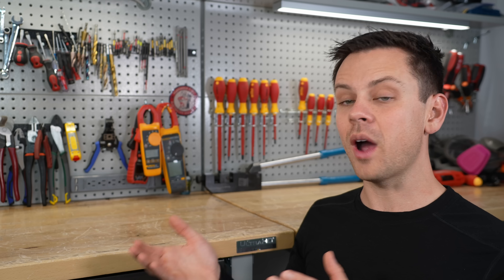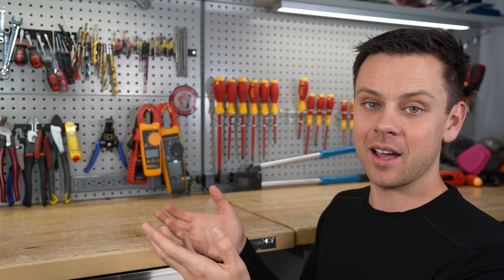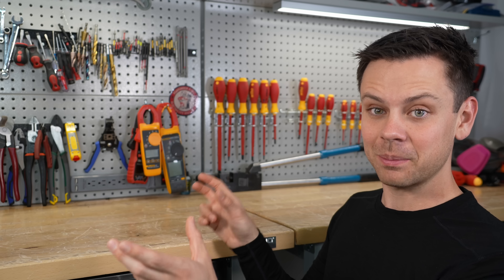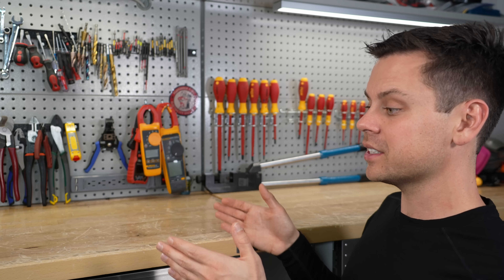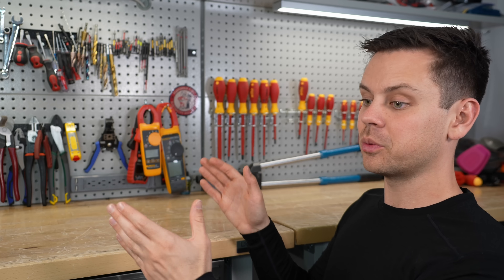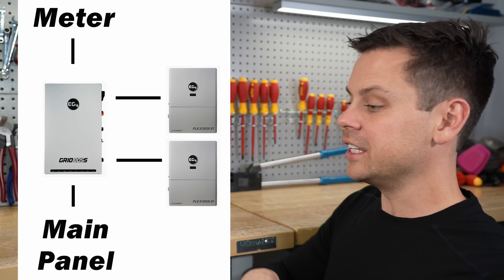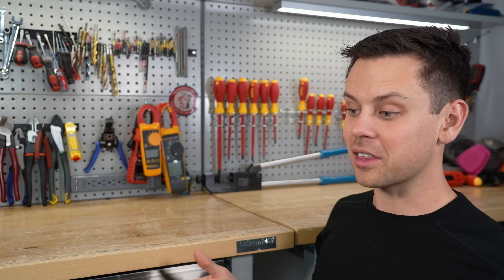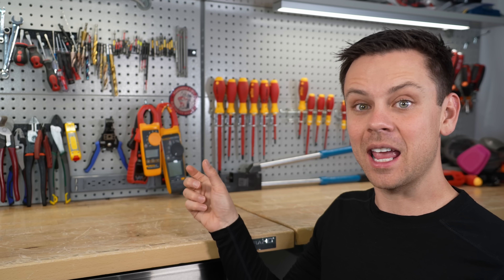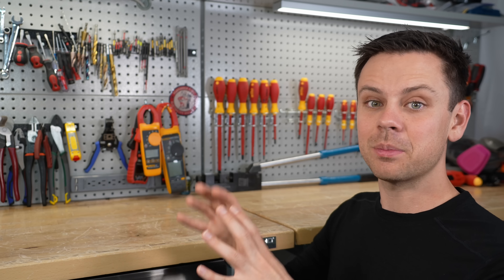If you want to run your system off-grid, you have to have some form of transfer switch — whether it's in the 18k PV or in the gateway. For example, if you buy three 18k PVs, that's three 200-amp transfer switches, and those are very expensive. So all these companies are figuring out they can have a stack of batteries, inverters, and then connect them all to one gateway with a single transfer switch. When the transfer switch is in the gateway, it's usually easy to mount between the meter and your house's panel. Previously, you'd have to fit everything between the meter and the panel, which is very difficult with large heavy batteries. And if the transfer switch is in each inverter, you have to run large cables to every single one. The gateway cleans up that mess entirely.